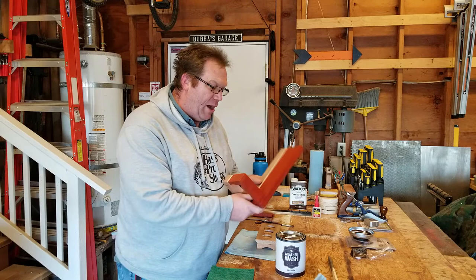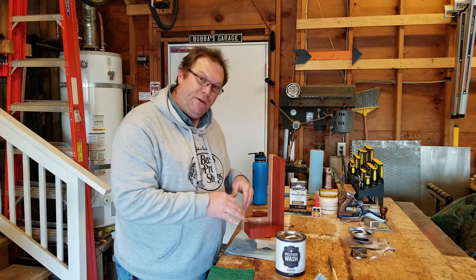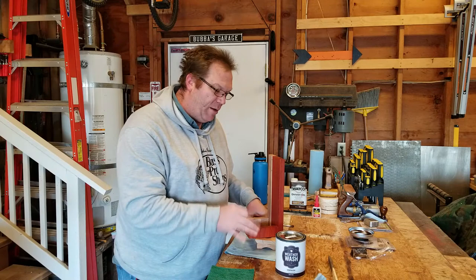I've got a full coat on all surfaces, and so now I'm going to do a quick little sanding down and then start applying the multiple coats. I'll do about three. Three seems to be perfect with these water-based products. They even tell you to use three. You can go more, but I think three will be fine.